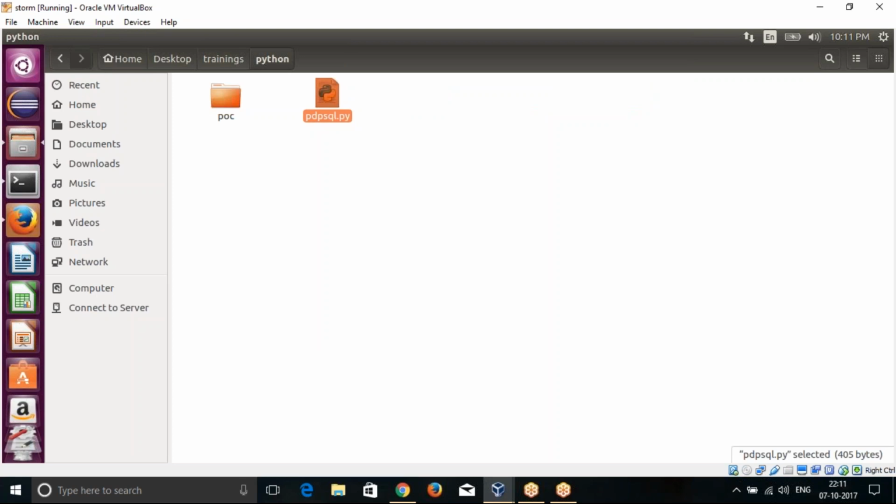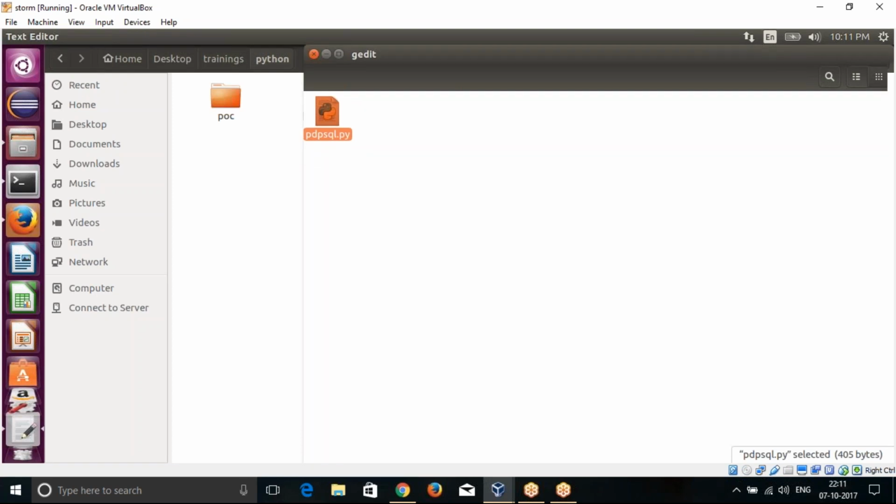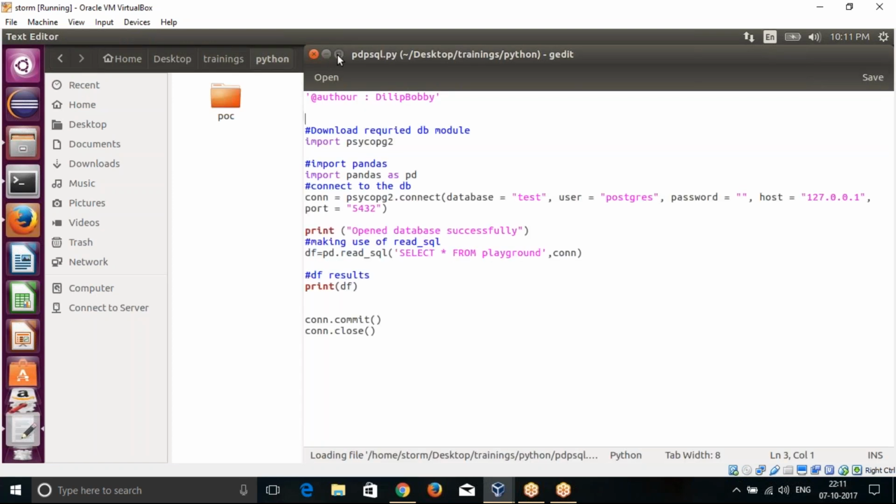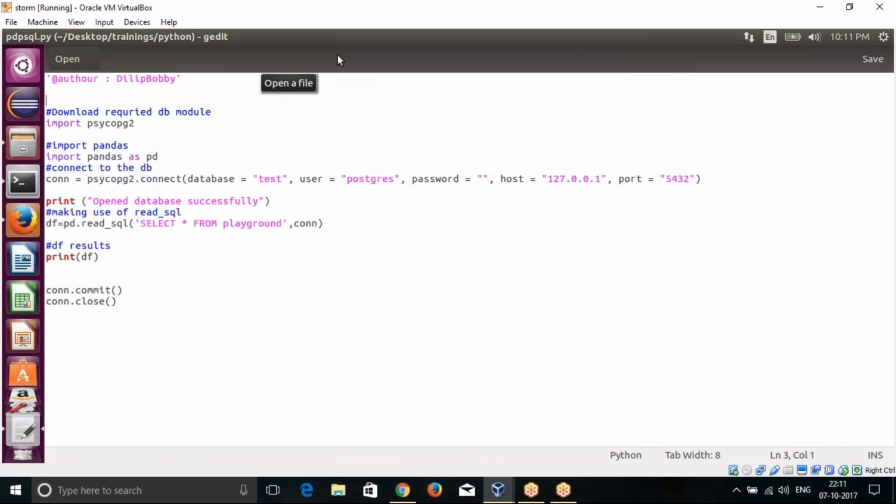Instead of using read_csv or read_tsv or read_table, I just use the read_sql method. So first, I imported my database package, or plugin, which I already installed on my local system. After that, I imported the pandas package or module.